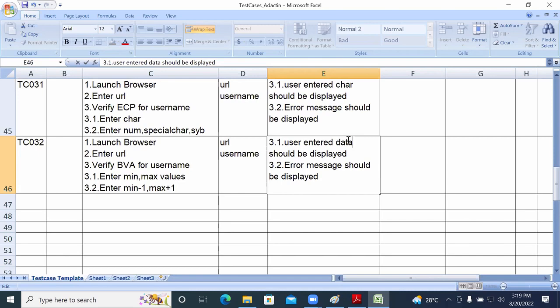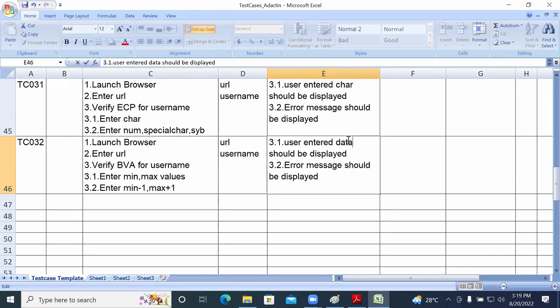If you are entering minimum values or maximum values, the output should be that the values or data need to be accepted. For minimum minus 1 and maximum plus 1, what needs to be done? An error message should be displayed.